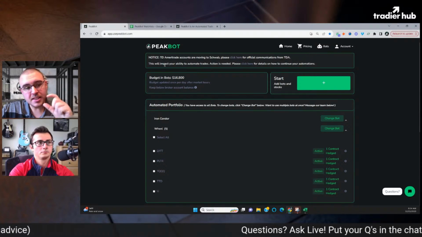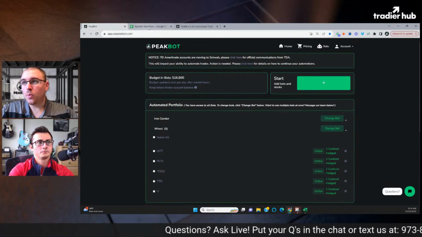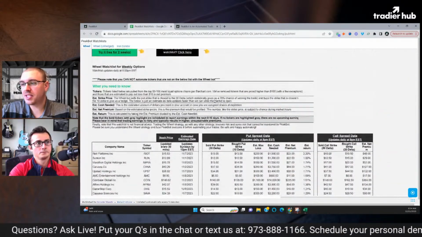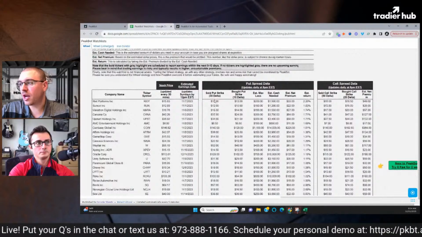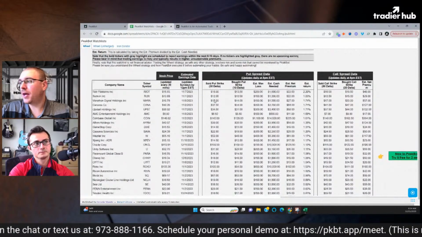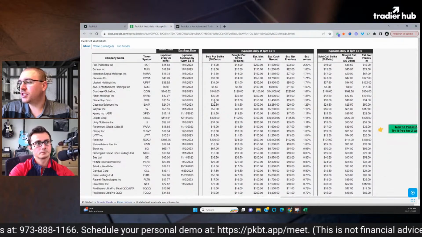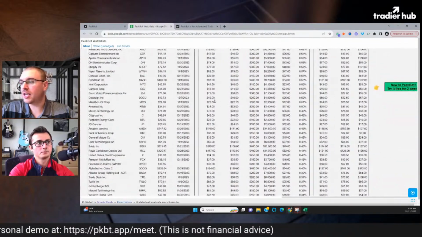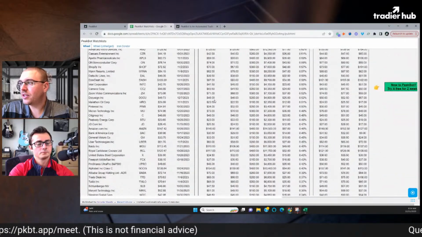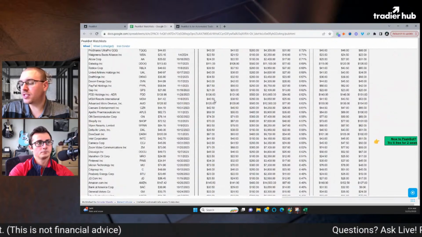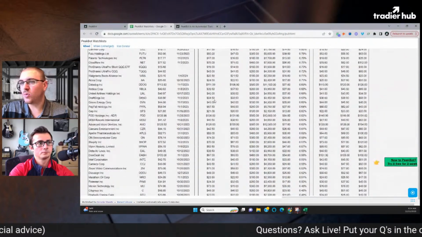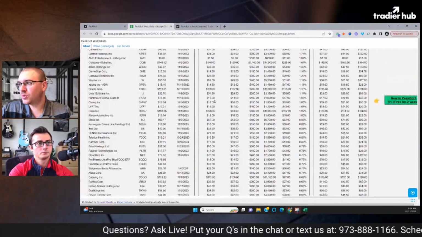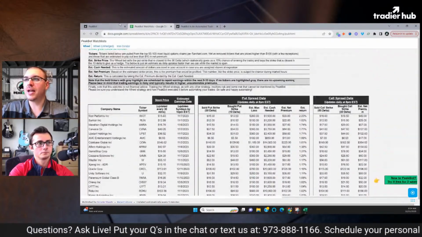So I like to stick between 0.5% and 1.5% in premium paid. If we're looking at our watch list, I have the detailed version up just so we can look at the strike prices and everything else. Anything that falls below 0.5% paid in premium, there are great stocks, and you can say they're safer because they're less volatile. But it's hard for me to ignore these stocks that are in that 0.5% to 1.5% range. I might be breaking one of my rules this week, but we'll take a look and break it down.